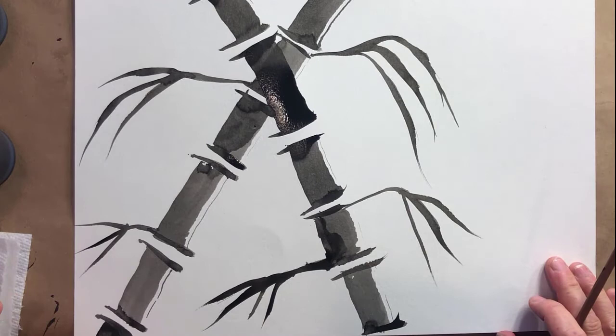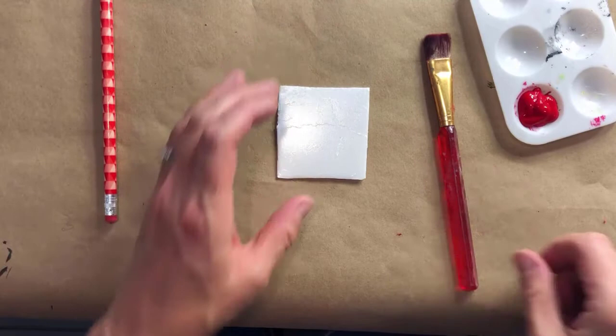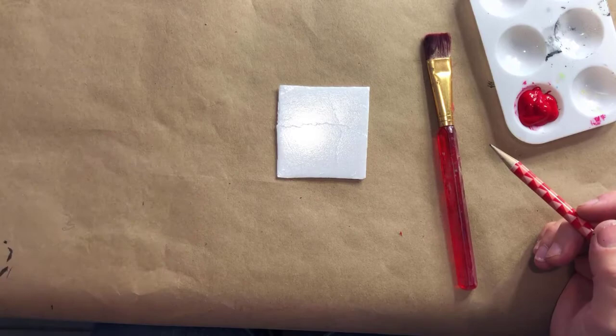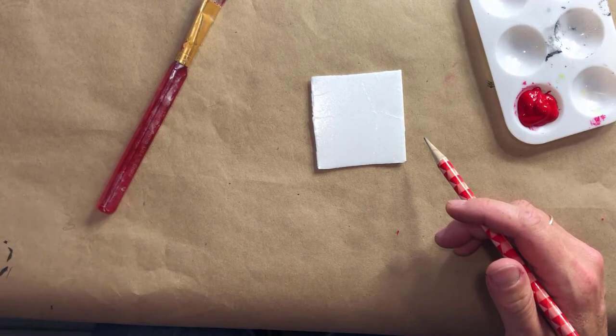And so now we're ready for step number three. Okay, now we're ready for the Chinese chop. And as you guys remember, a Chinese chop is a symbol that represents your name or represents who you are. It can be your initials. And remember, it always goes backwards.